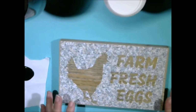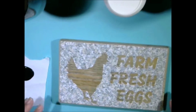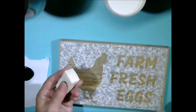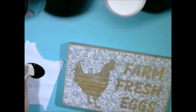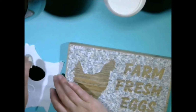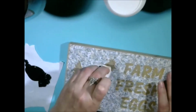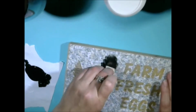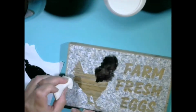Now that I have the Mod Podge on all the letters and everything, and it's had a chance to dry, I am going to go ahead and take my cosmetic sponge and my black paint, and I am just going to start dabbing onto the stencil.